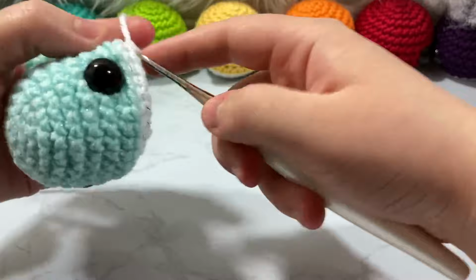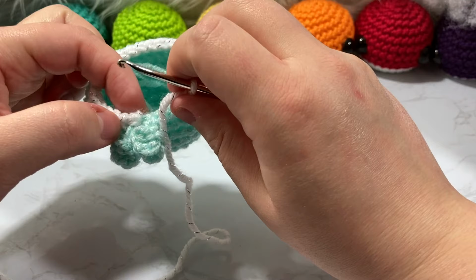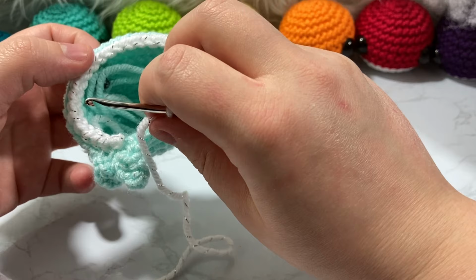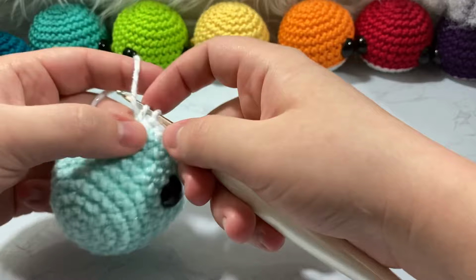So you can see that I've dropped off all of my little front loops there. I'm gonna count how many stitches I have because that's the only way I can keep track of these things. We have 1, 2, 3, 4, 5, 6, 7, 8, 9, 10, 11, 12, 13, 14, 15, 16, 17, 18, 19, 20, 1, 2, 3, 4, 5, 6, 7, 8. So I'm going to actually pick up this one, 29 and 30.